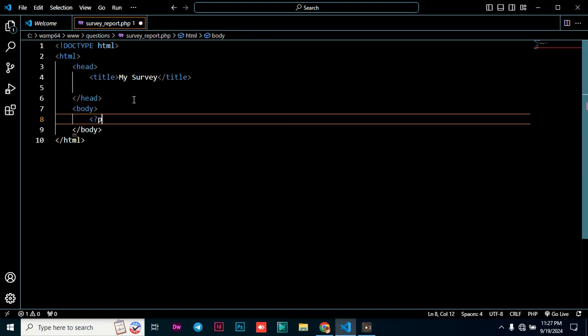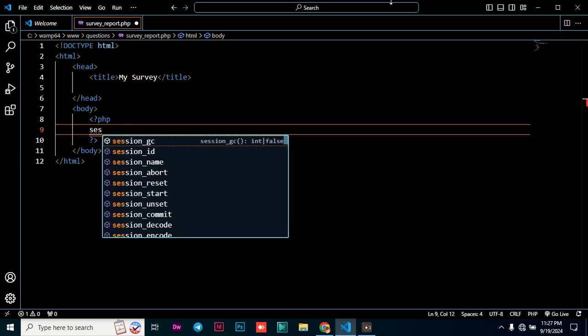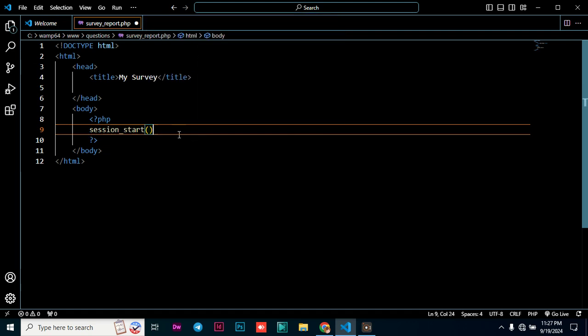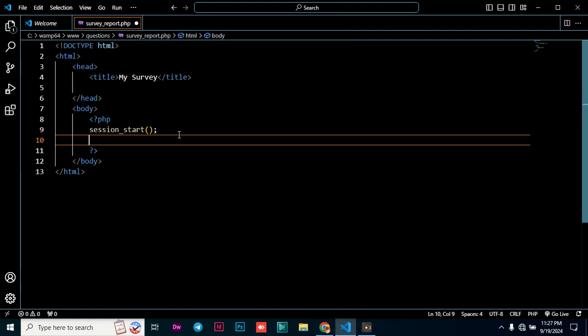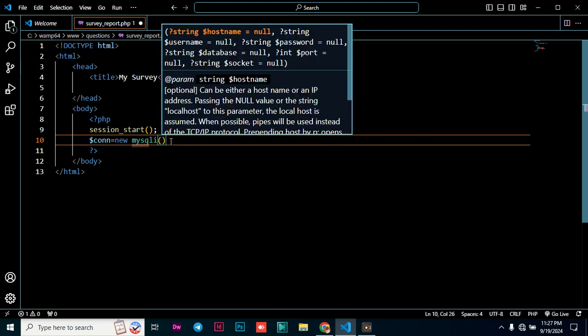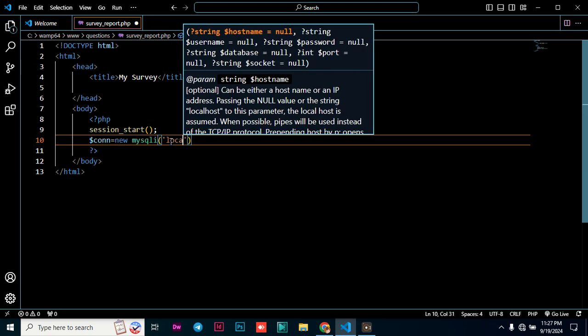I'm supposed to start with my PHP, then you close that PHP, then you go back in between those tags and type the following. The first thing is that you need to ensure that the session has started, so you write session_start. Then you take the connection: you say new mysqli, and the first thing is that the server is localhost.